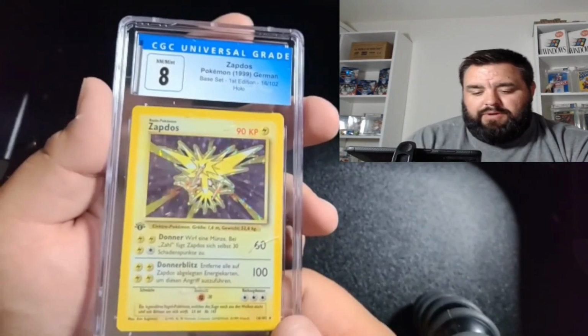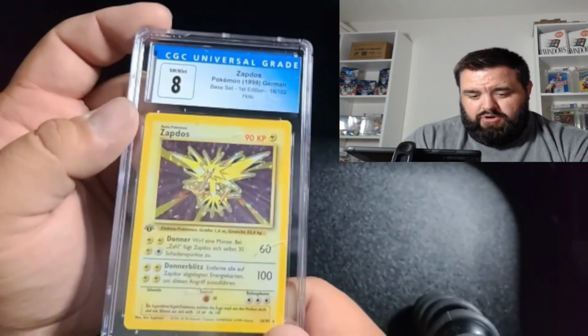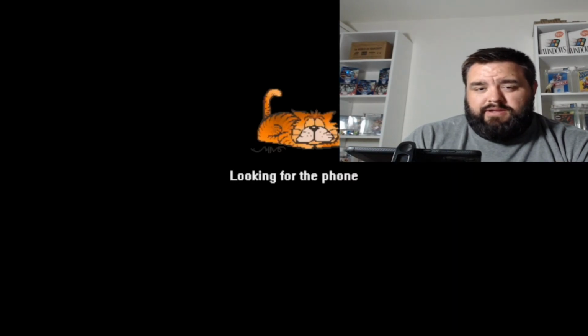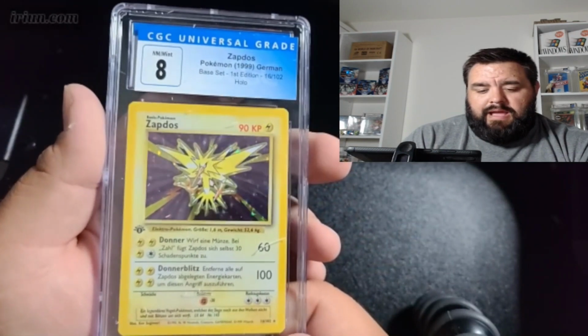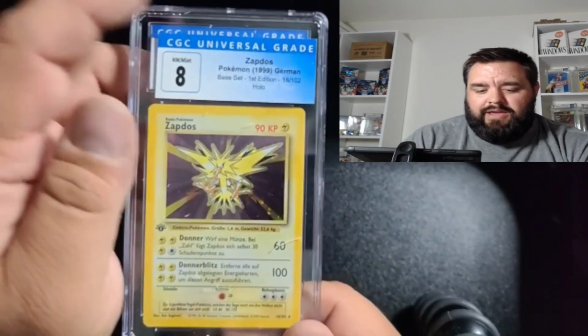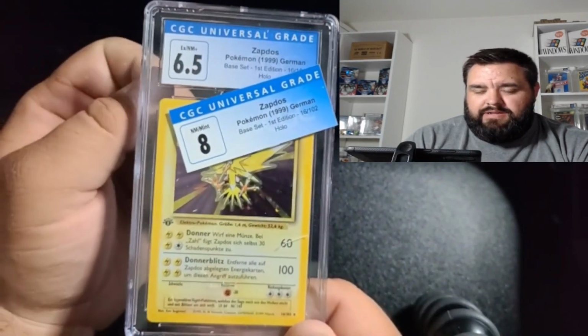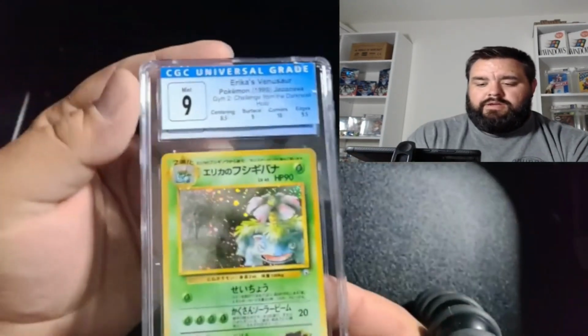I don't know what's going on, but this one had a huge dent in it, and I knew it would do really, really bad at PSA. So I sent it back to CGC after trying to work out the kinks, and they hammered it with a 6.5. That's really bad. That was a really bad downgrade. I'd love to take that one back. That's definitely the worst one by far.